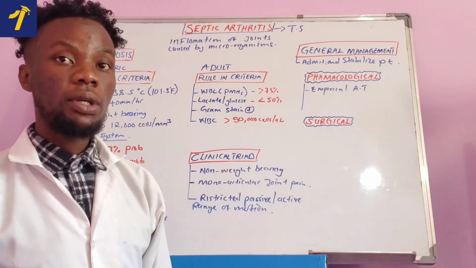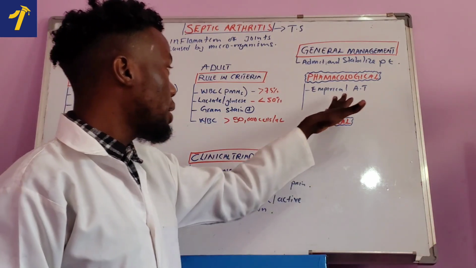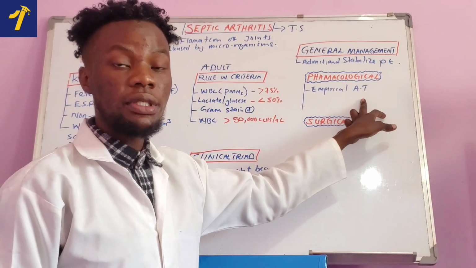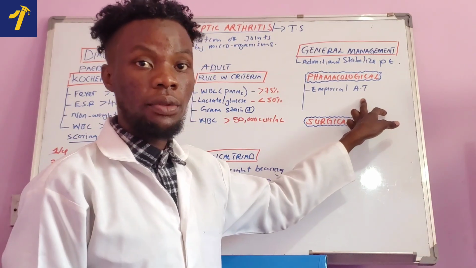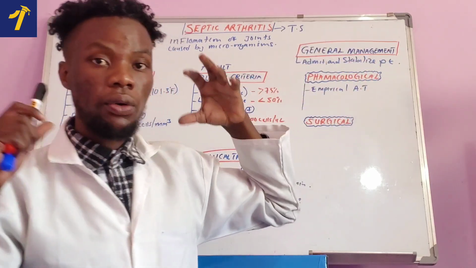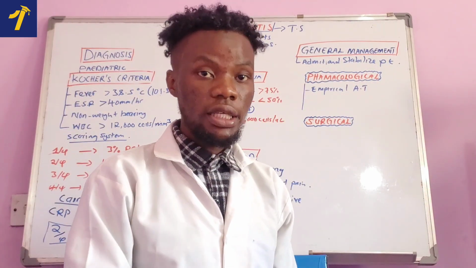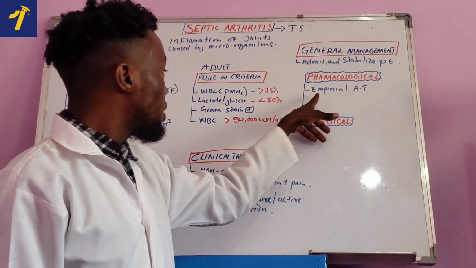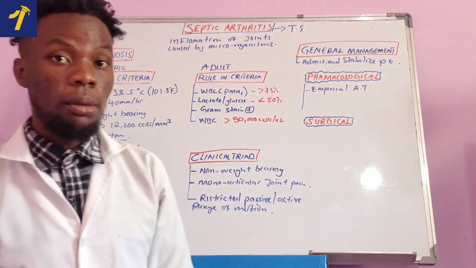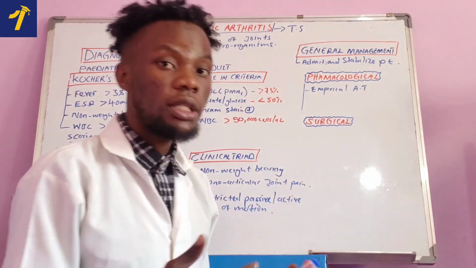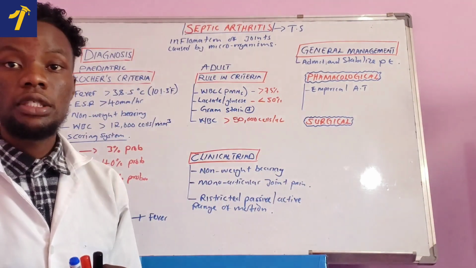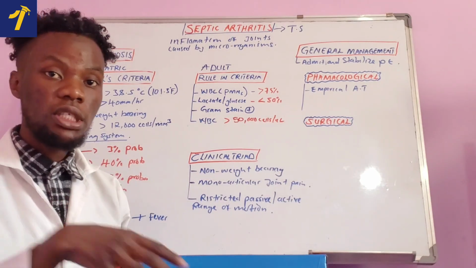Now empirical antibiotic therapy, what does it mean? It means that the antibiotics that we are going to be giving to those patients are non-specific, because we don't have culture. We don't know the microorganism that is causing that septic arthritis. So now we're going to give broad spectrum antibiotics as empirical therapy. Empirical therapy doesn't target the microorganism that is affecting the joint, but rather we're giving it so that maybe somehow we're going to cover the microorganism that is causing septic arthritis. But it's not specific to that.